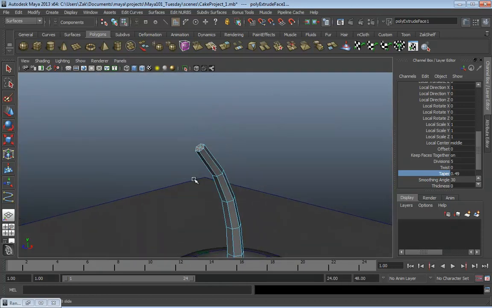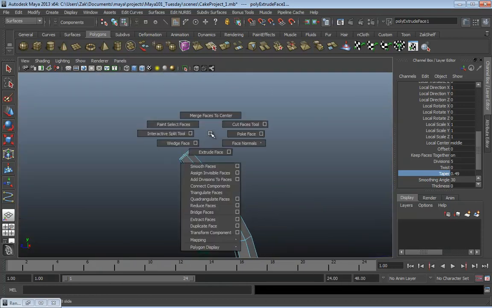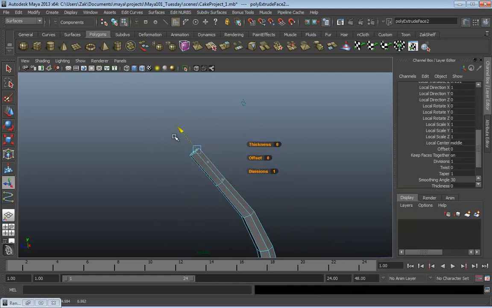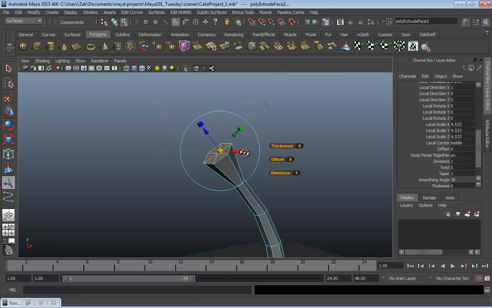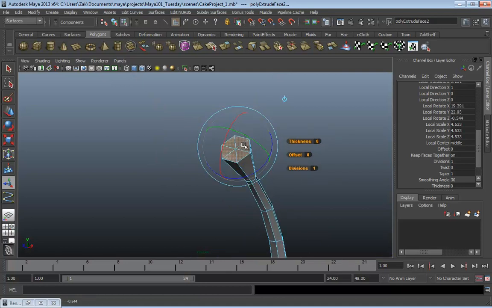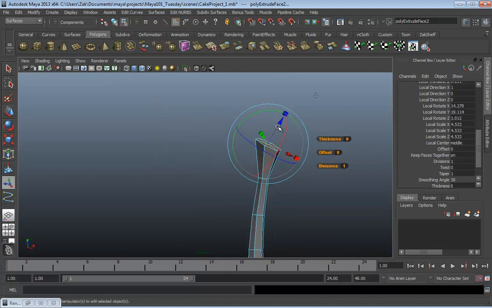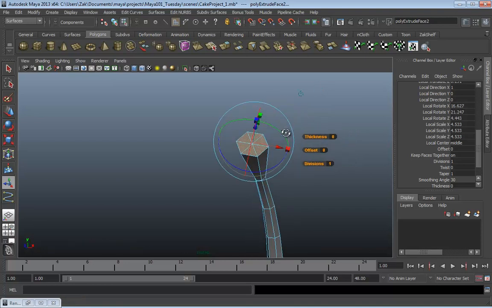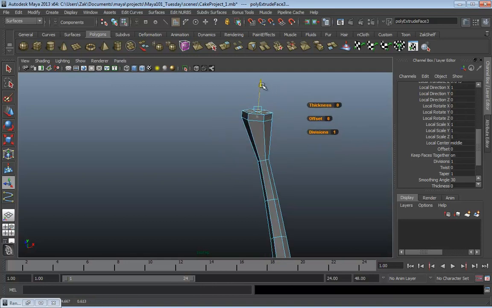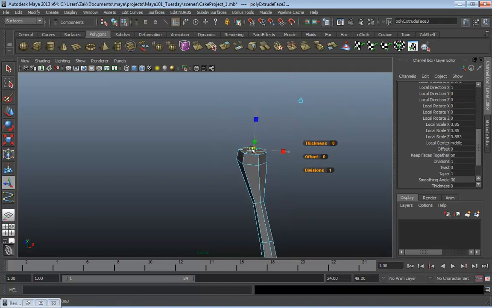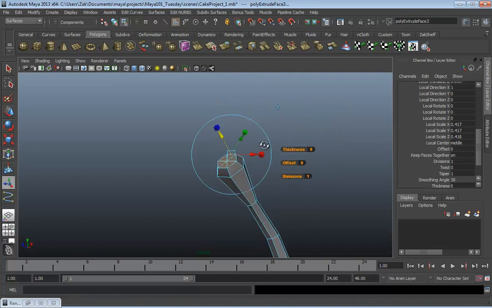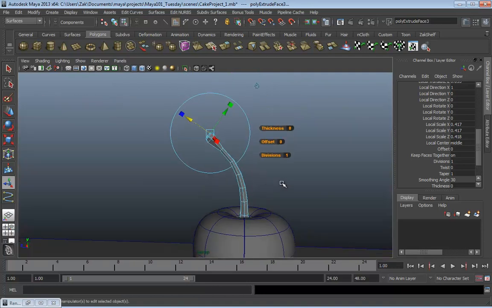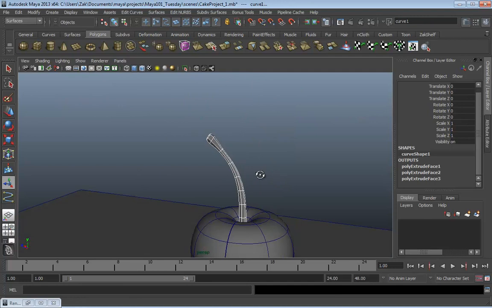I still have those faces at the very end selected, so I'm going to hold down Shift and right mouse and extrude again. I'll pull these out and scale them out a little bit. Then I'll click this little ring here, and I'm just going to kind of arbitrarily rotate these. I don't really care where they go. Just get a little rotated and look interesting. I'll extrude one more time, pull this out, and scale down nice and tiny. And that's it. That's my cherry stem. You can hit the 3 key and see what that looks like.